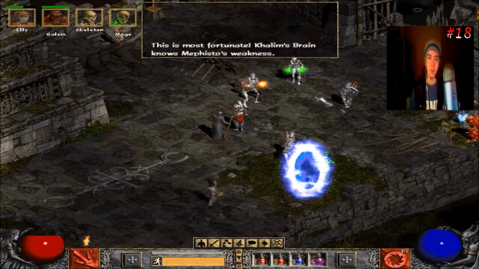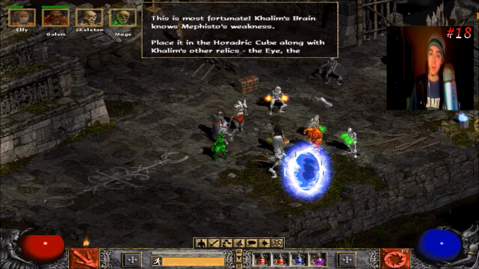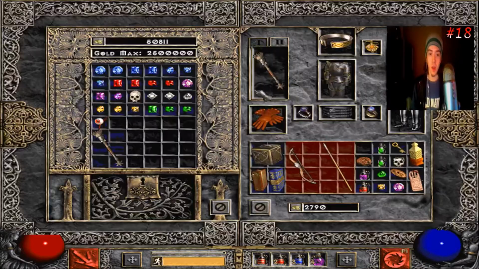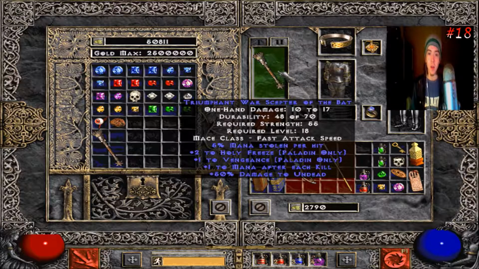This is most fortunate. Khalim's brain knows Mephisto's weakness. Place it in the Herodric cube along with Khalim's other relics. Yeah, we know of those. The eye, which we have. The brain, which we now have. And I covered the other two. The flail and the heart.